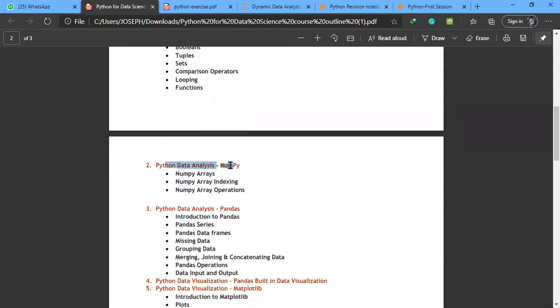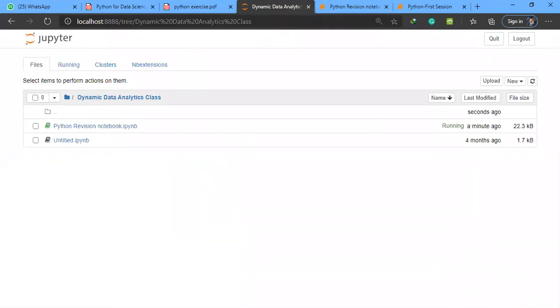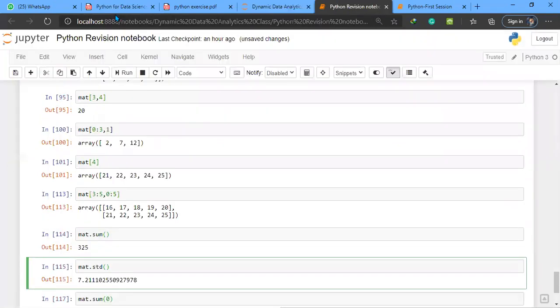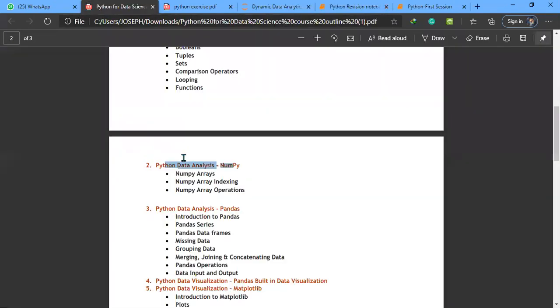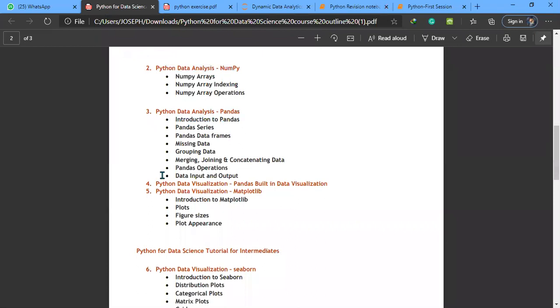This is where we analyze data. For example, this part here. Then we have the pandas library, where we deal with files like the Excel sheet. Then we have the pandas built-in visualization, where you visualize your data. Then we have the matplotlib library, which is more advanced than the pandas library.